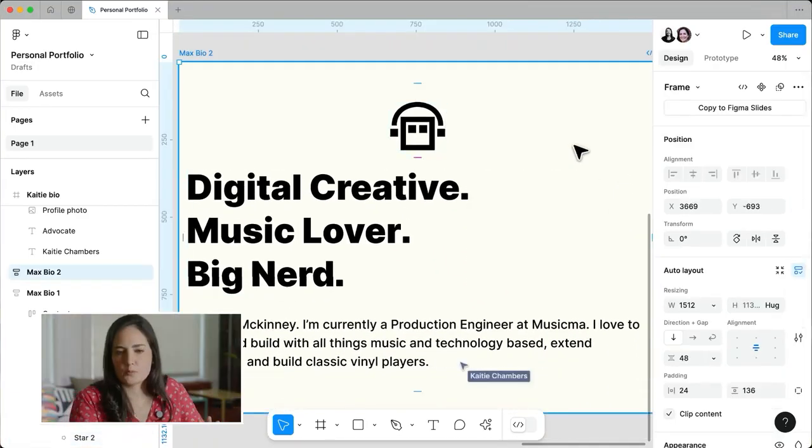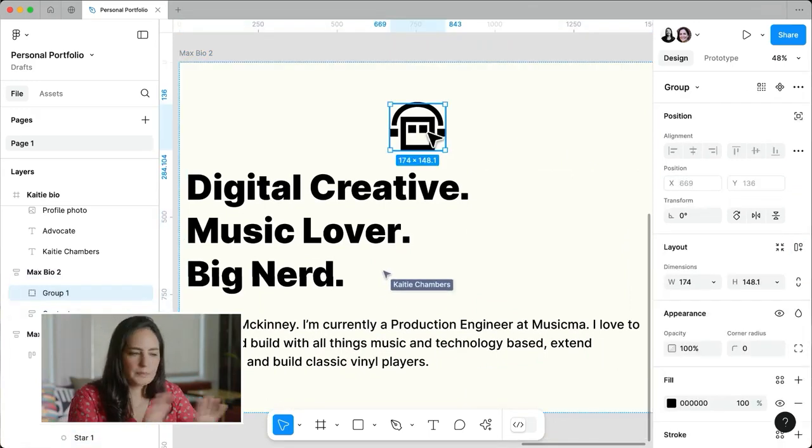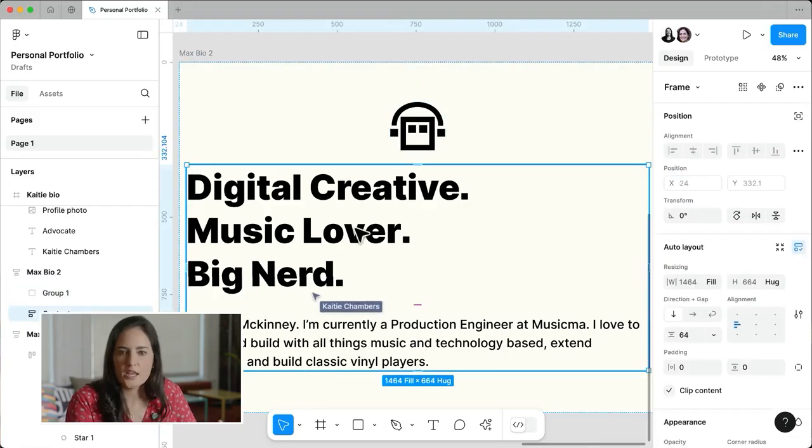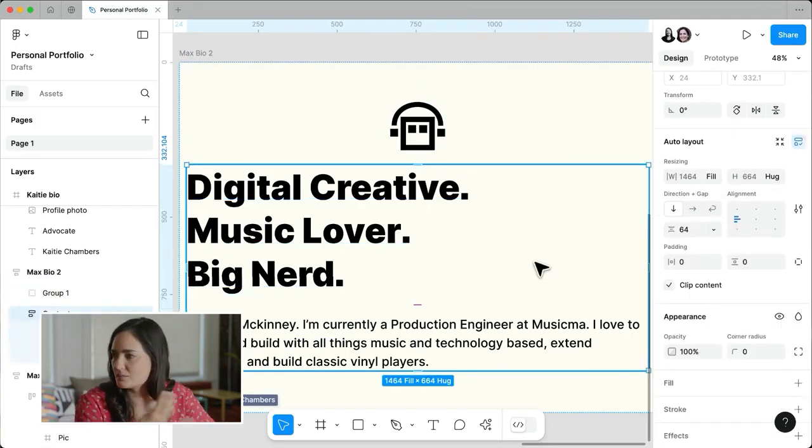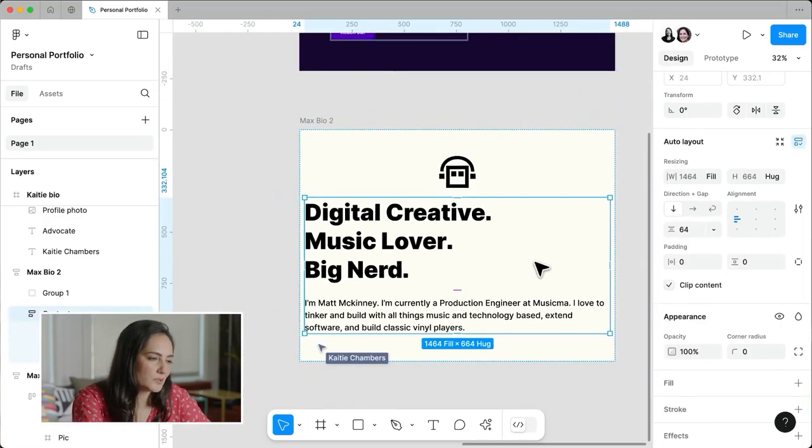I've seen so many different portfolios. Some folks go really hard on illustration and design, and some are completely text-based. And I think it's totally just a way to show off your personality. What is more you? Do whatever feels right to you. So I love this option as well here.